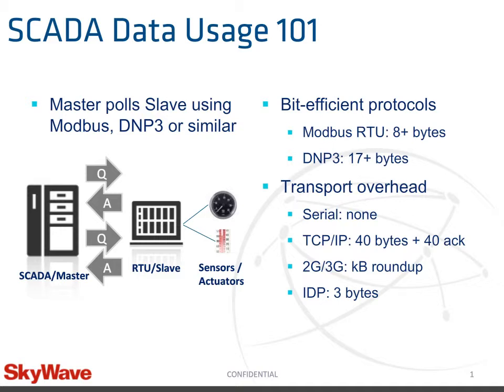On IsatData Pro, we use only 3 bytes of overhead for a transaction size under 128 bytes, or 4 bytes overhead if the data is larger, with a minimum billable packet size of 15 bytes. This would represent more than 80% data savings for Modbus RTU compared to 2G or 3G systems.